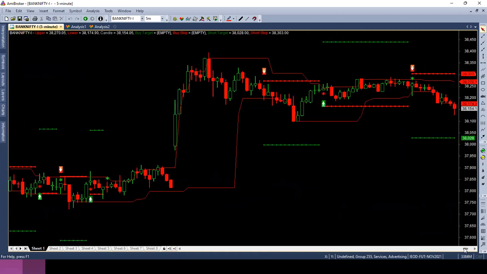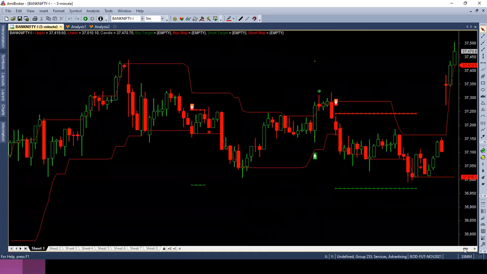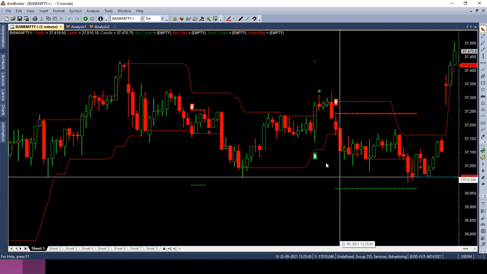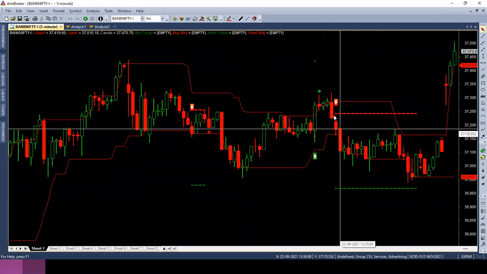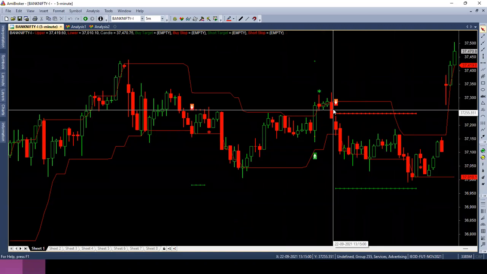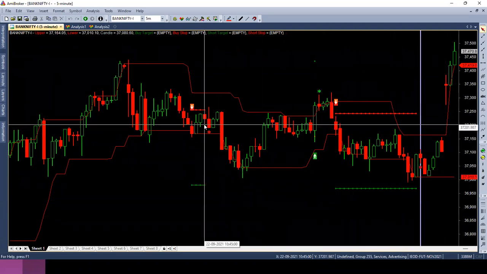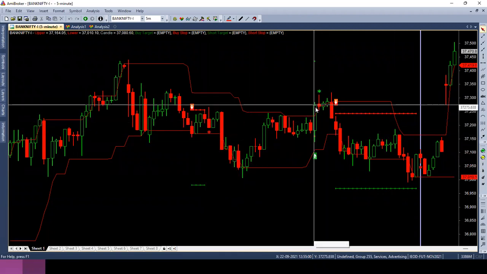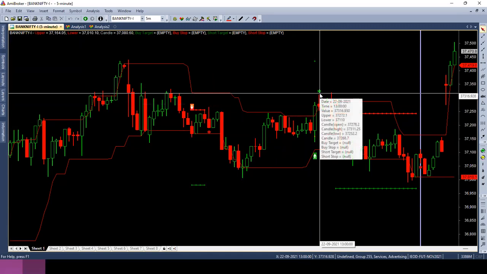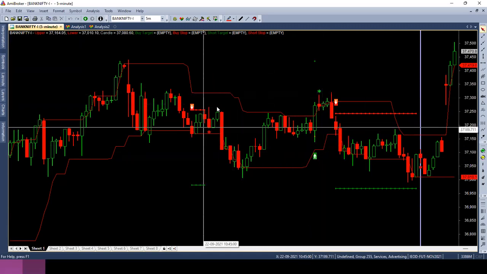And then? No, exit. Is it because of target? Yeah, it is because of target. Three o'clock exit. Here it is because of stop loss. All right. So either way, stop loss or target, the strategy is exiting properly.